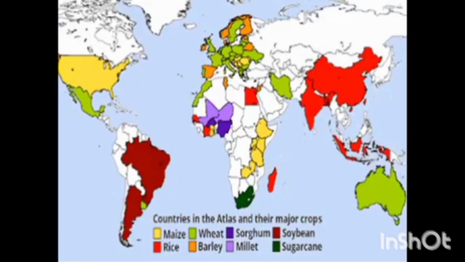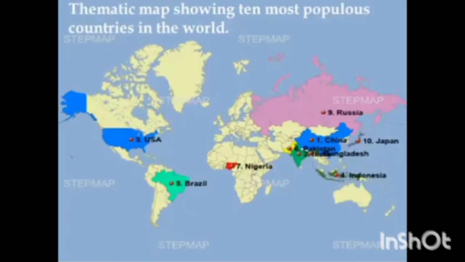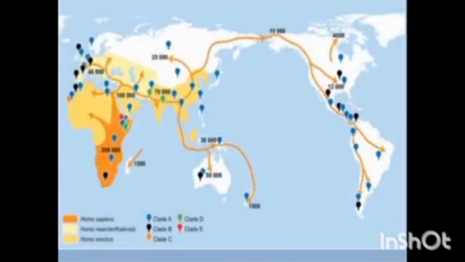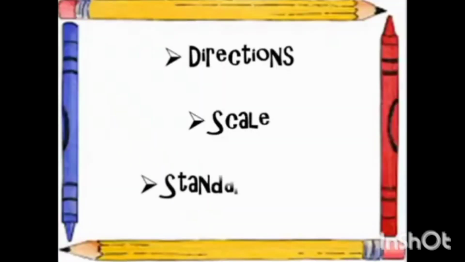A thematic map is a type of map which gives information on a particular theme related to a specific geographical area. It focuses on a particular theme or topic such as crops, climate, population, land routes, etc. In short, these maps are used to get specific information about a particular location. To read a map correctly, we should know about the directions, scales, and some standard signs and symbols that are shown on maps.